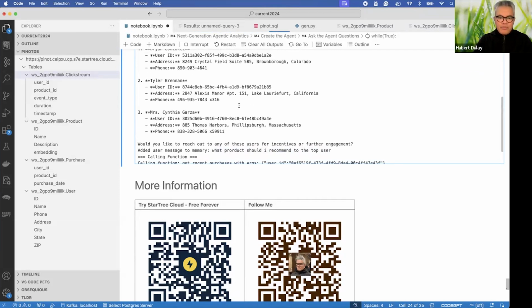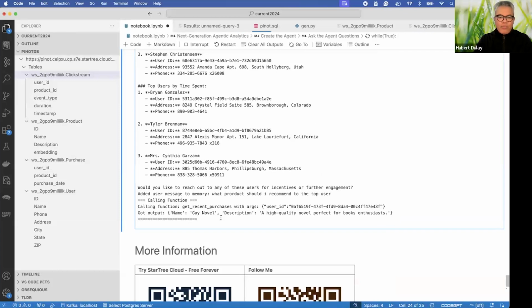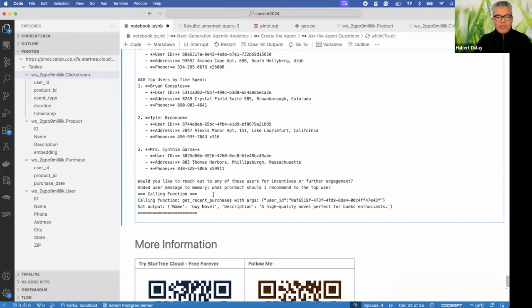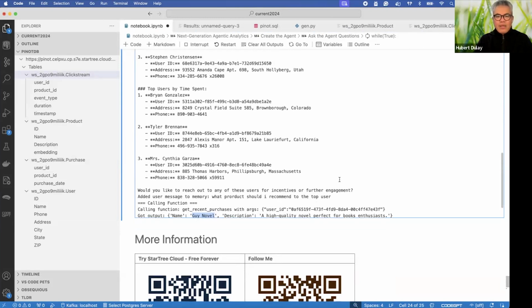OpenAI might be taking a bit longer today, but it'll give you a response saying this user is probably going to enjoy this novel here, and then even have it print you an email or a letter to send to that person, and so on.